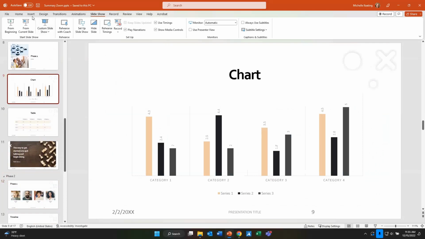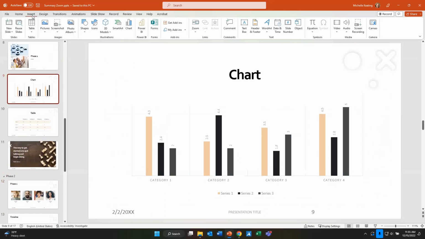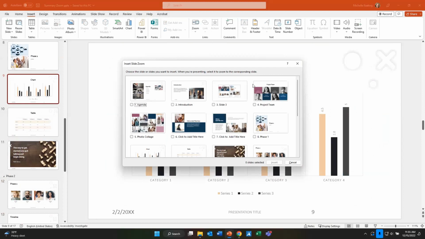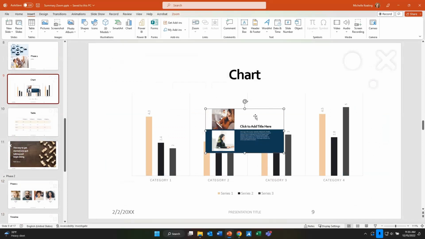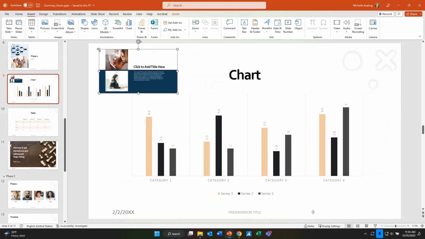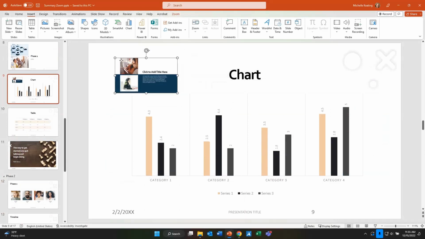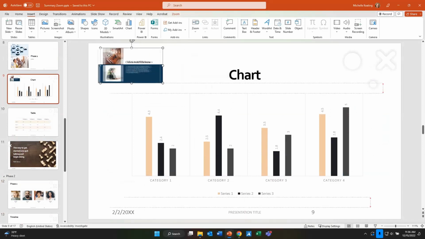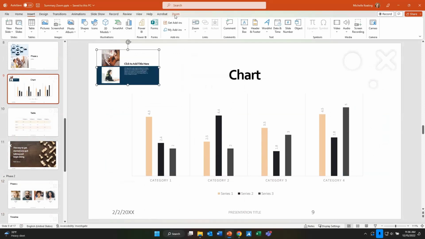So creating the slide Zoom, I can go to the Insert tab. And from the Insert tab, just coming back into Zoom, I'm going to click on Slide Zoom. All right, so what slide do I want to link to? Well, I said slide number 6. And I'm going to click Insert and bring this maybe over to the upper left. And I'm just going to make it a little bit smaller. And I'm going to come over to my Zoom.